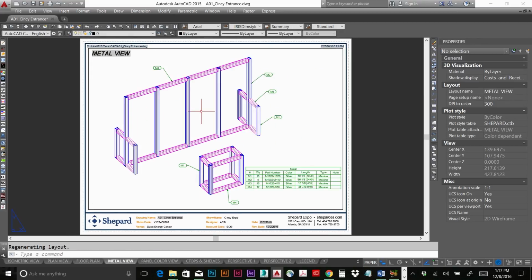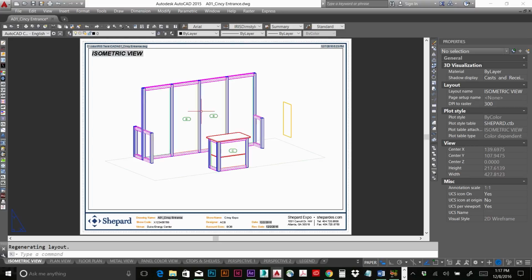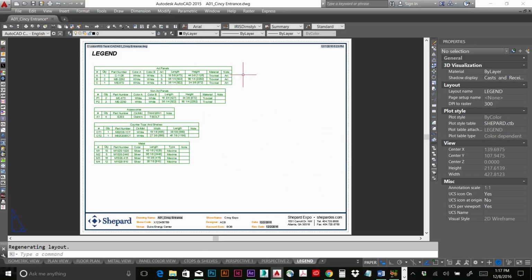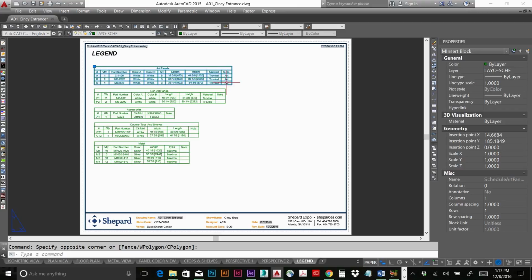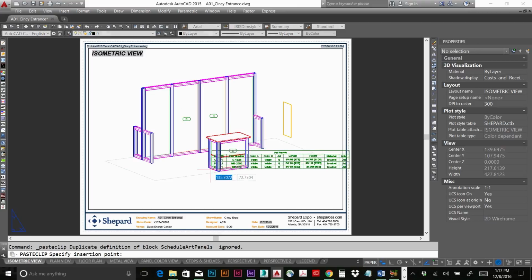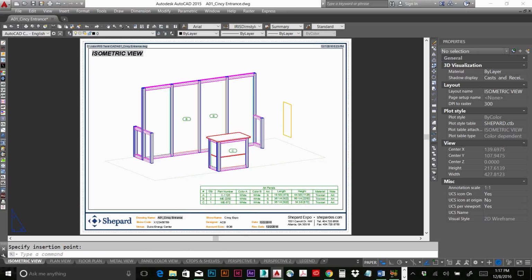Go ahead and get back to the very first page, which will be our isometric view, and we'll do a little bit of explanation here as to what happened with the labels. So I'm actually going to run back to the legend page, grab the art panels, copy it, and then paste it here into the isometric view.